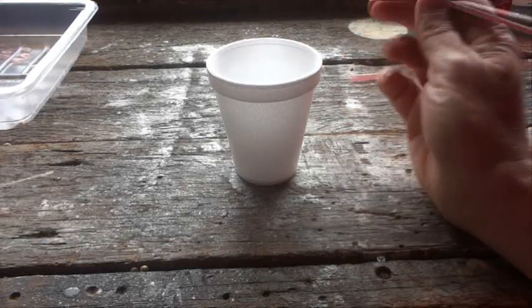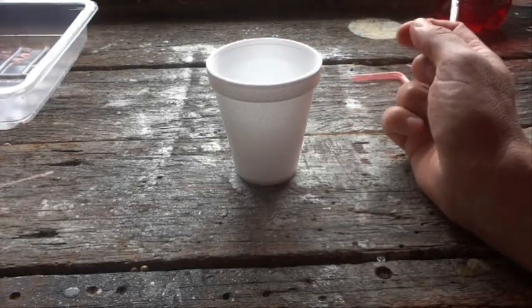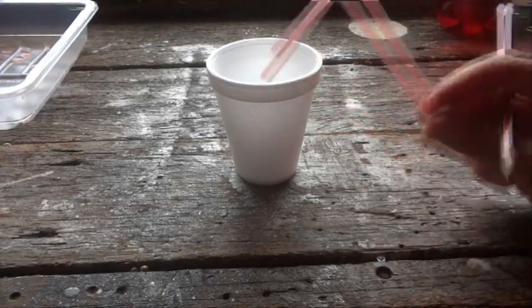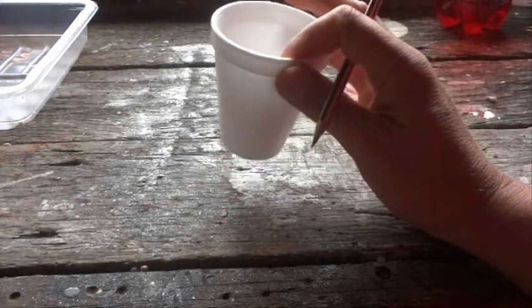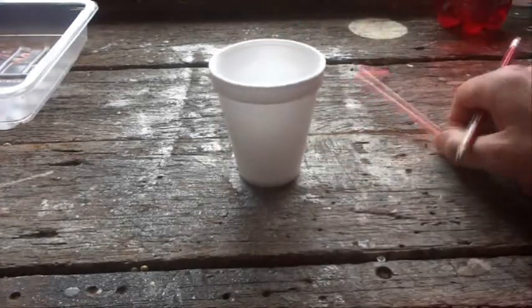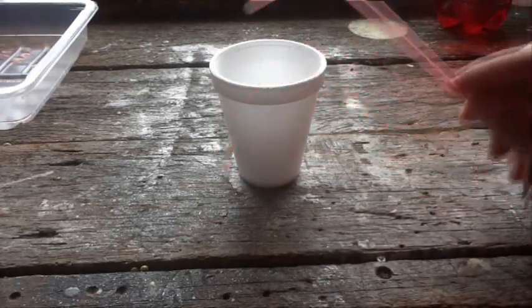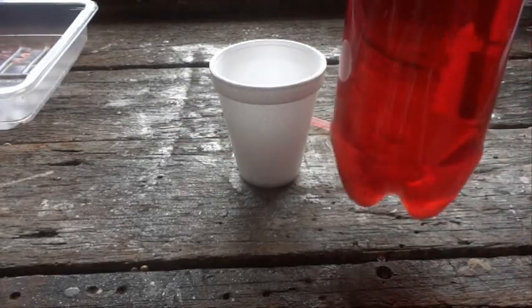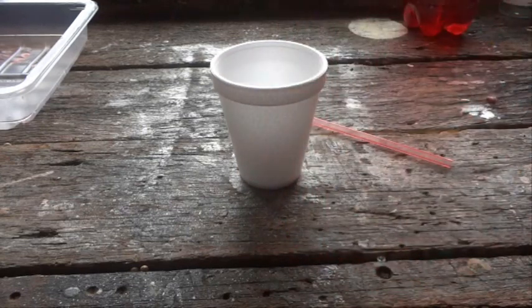Hi there. Today I'm going to show you a simple trick, a simple experiment that's all about siphoning water. So what we need is one of these polystyrene cups, one of these bendy straws, a pencil, and a little bit of water. And with that water I've put a bit of food colouring in, so it makes it easier to see what's happening.